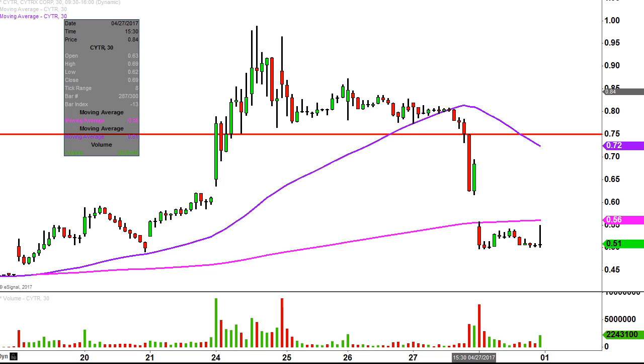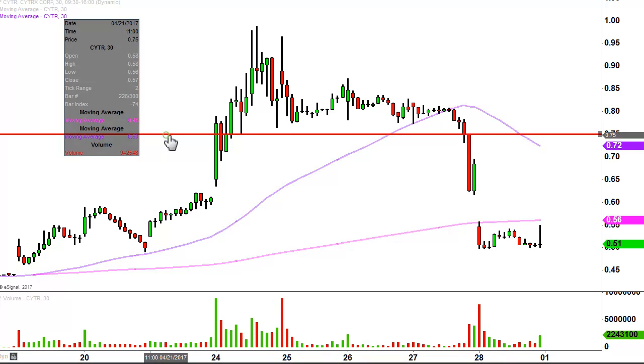Now, what do you mean pump and dump? I'm not saying pump and dump in the sense that this company is being run out of somebody's attic over in Iran. I'm not saying that. I'm just making the statement strictly on how the price has reacted. My definition of a pump and dump is price makes a really impressive move, and then within a relatively short amount of time, the price goes right back to where it started, or in some cases even lower.